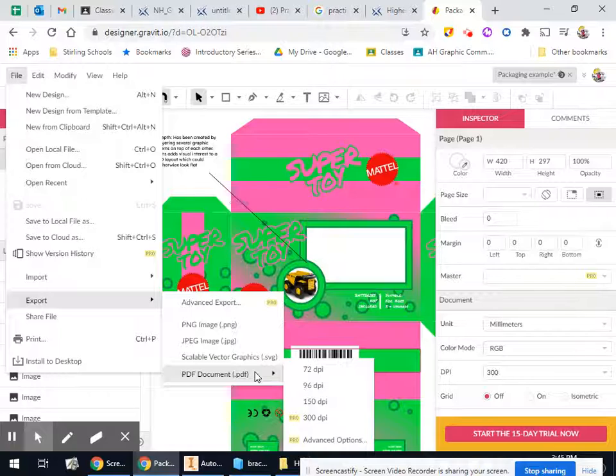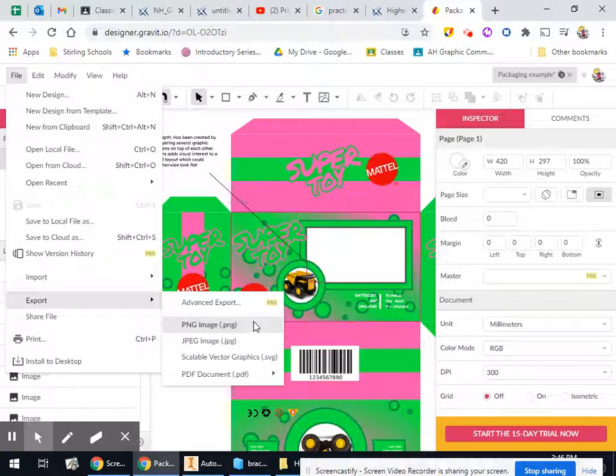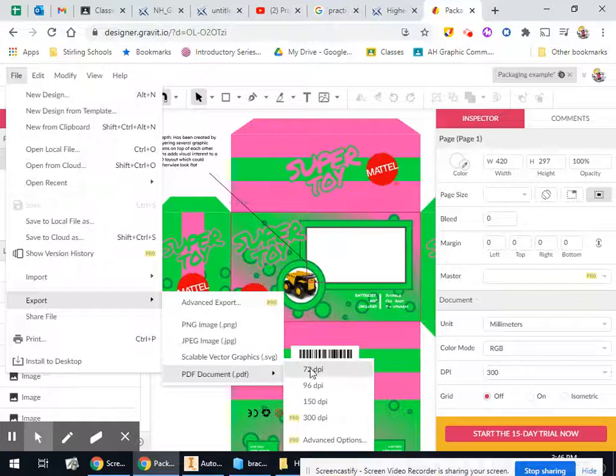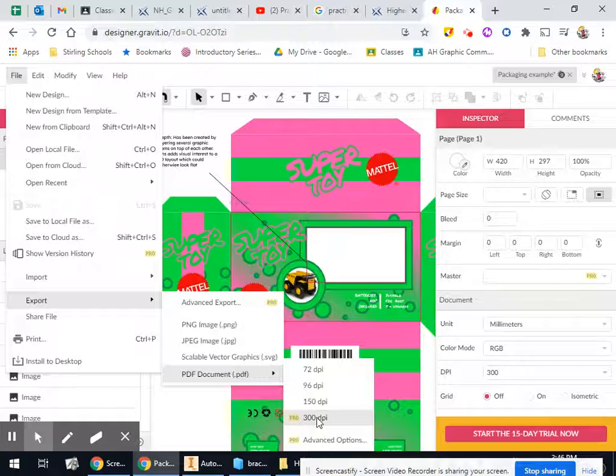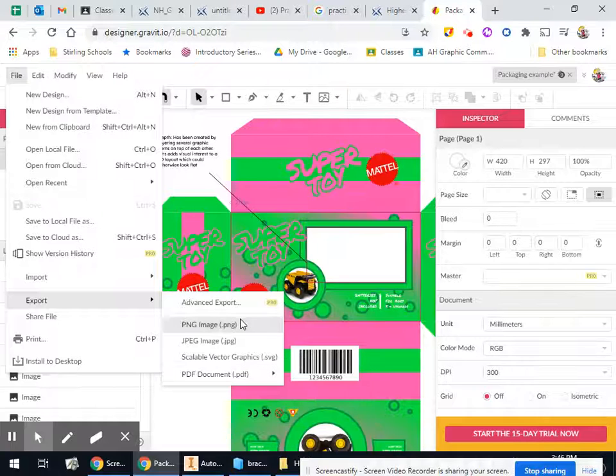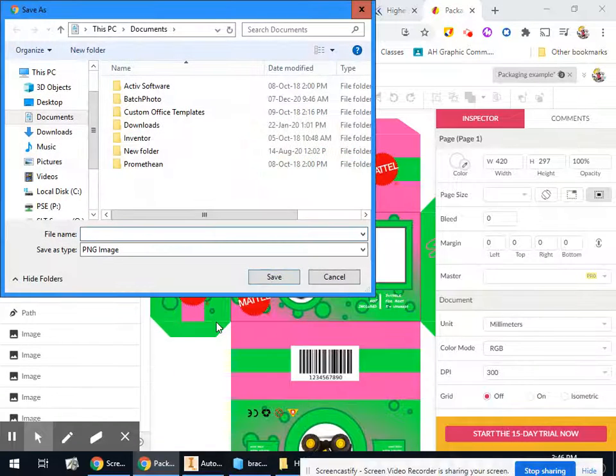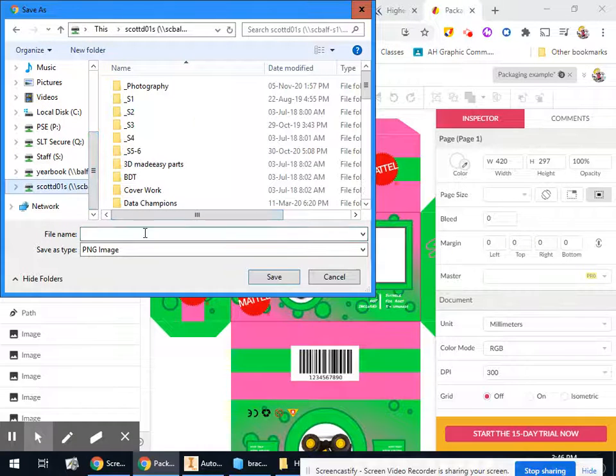I'll not go into it hugely, but basically that would allow us to save it as a vector graphic, where all of these are just shapes that aren't made up of pixels, so they can't lose their quality as they're increased in size. But for the sake of what we're going to do, because you can't do that without the pro version, to maintain the best possible quality, what I think we're going to do is just go to PNG image instead as an alternative. And if you just go and save it, let's put it into my folder here.